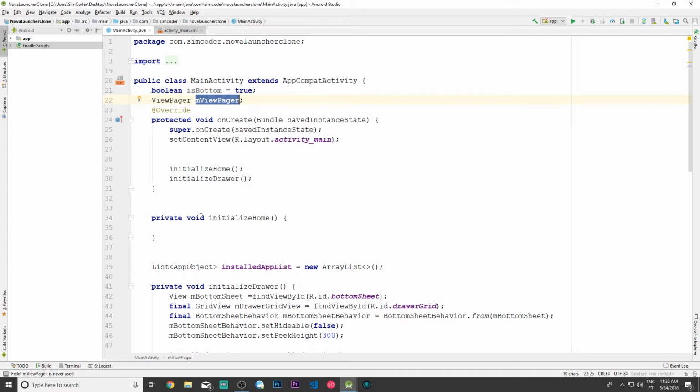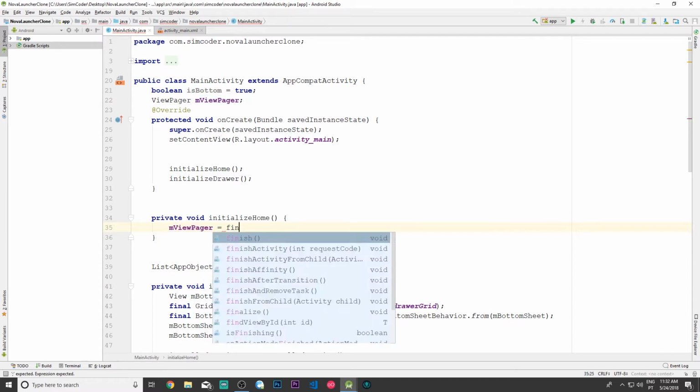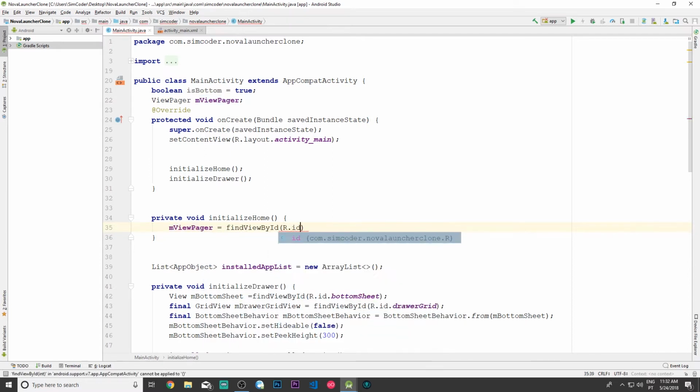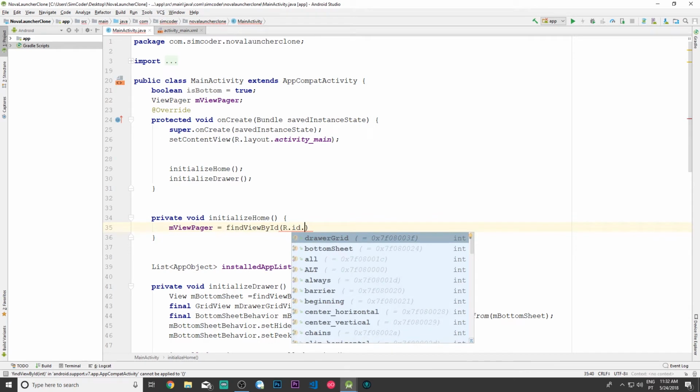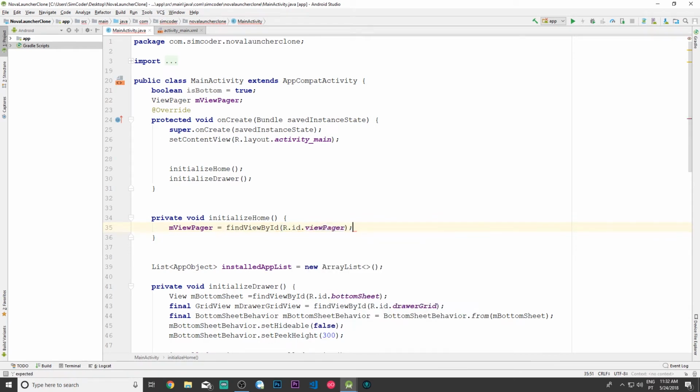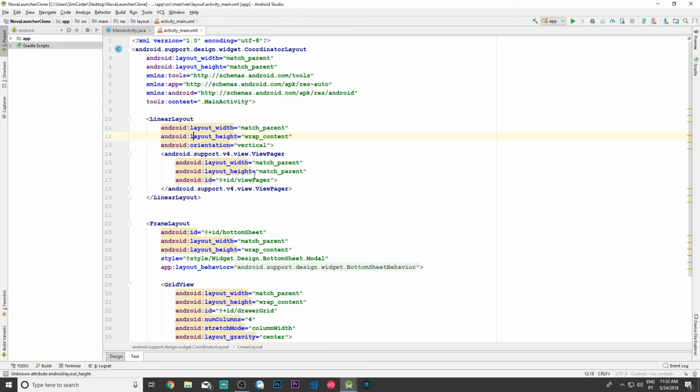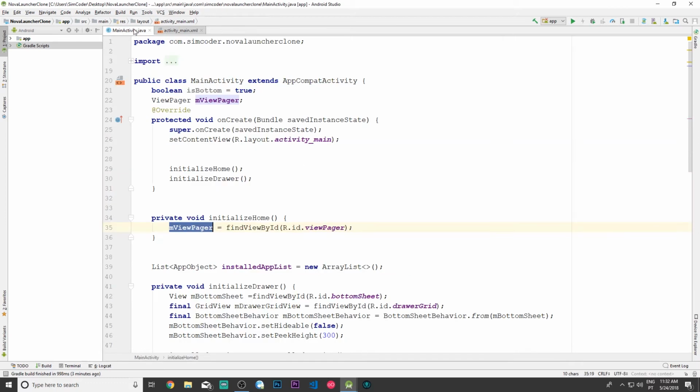So let's copy this, go inside the initializeHome and say mViewPager equals findViewById R.id.viewPager. And ViewPager is this thing right here, don't forget it.